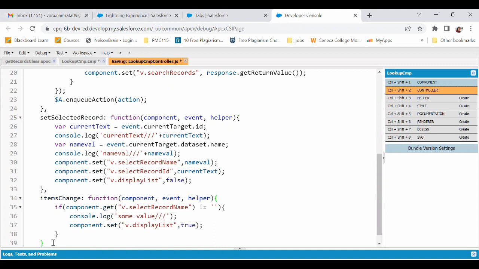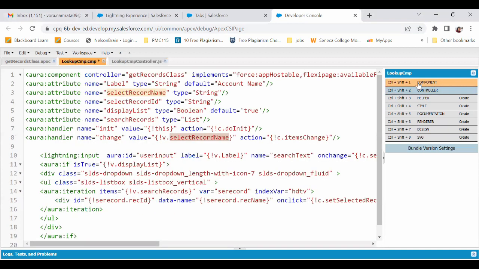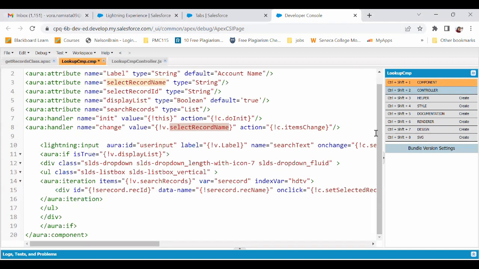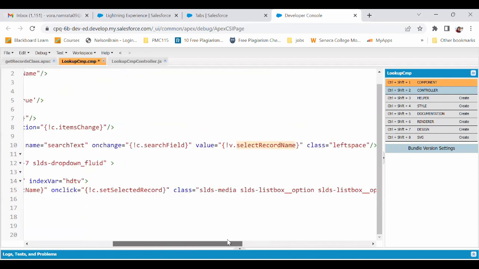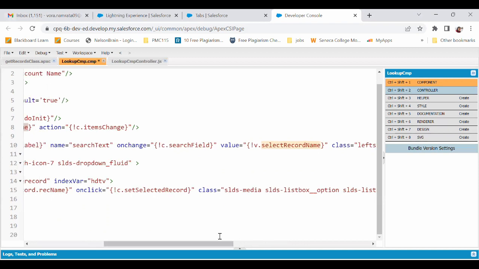In that method, what I'm simply doing is checking that the select record name is not equal to blank. Then display list becomes true. It means whenever I'm entering something and it is not blank, that's when I have to get the list back.